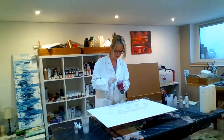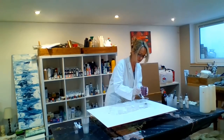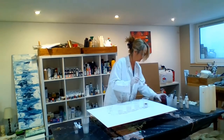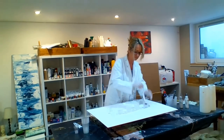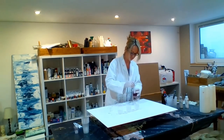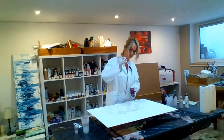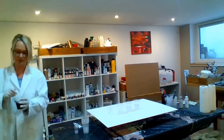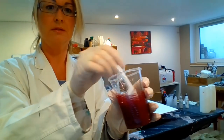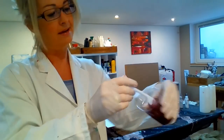Plastic spoon. So I put just a bit, you know? That's not a lot. Oops. Mix it well. Can you see it? It's great. I love it. Great, great, great color. Look. Ta-da.